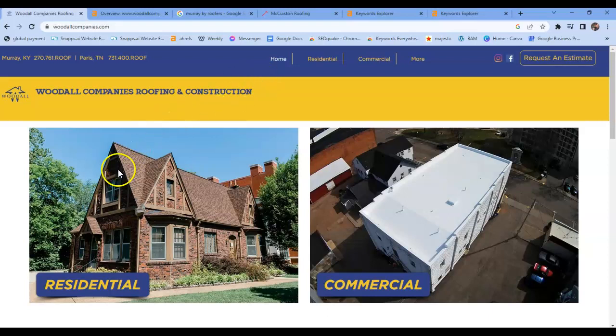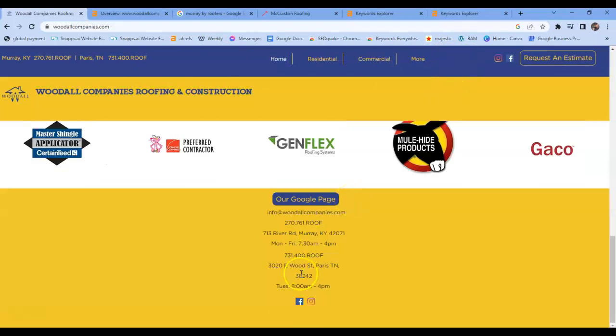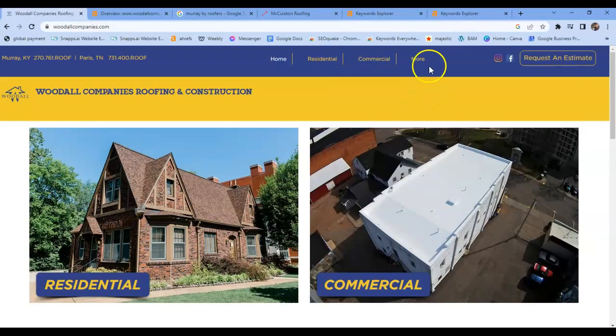Throughout the content, you want to make sure that you're adding buyer intent keywords as well. Now, a buyer intent keyword is simply the service that you do and the location where you do that service. So, roofing, Murray, Kentucky, commercial roofing, Paris, Tennessee, anywhere that you service needs to be on there. I notice that you don't have your service areas up here, and that you do Murray and Paris. So you need to have your service pages up here. That way you've got a page dedicated to each one. That way when someone's in each of those cities, they will actually link to that page.